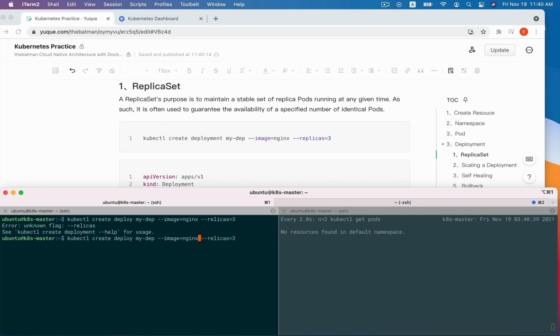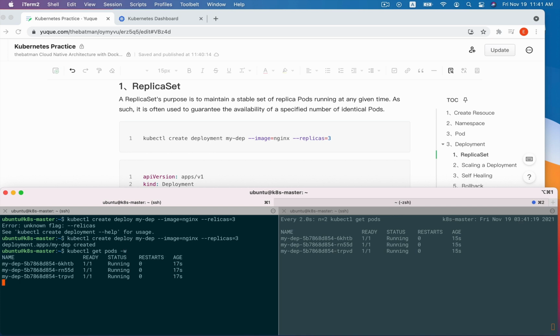Now it is created. Now we can use kubectl get pods -w to watch. Now their status is running.